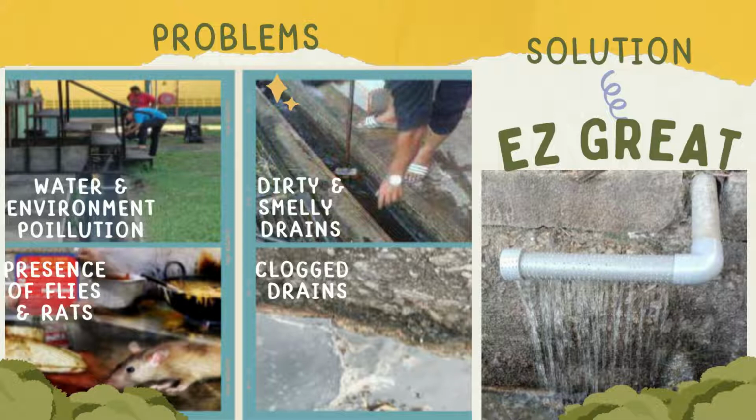that should be borne after pollution occurs. The product is based on Newton's three laws of motion, which are the law of inertia, the law of mass and acceleration, and the law of motion. Technically, fats and food waste larger than or equal to 2.5 millimeters in size will be trapped in the EasyGrade. Meanwhile, the drain water will fall down from the small holes which have been made around the pipe. A small sponge placed inside the pipe will absorb oils from the drain water.